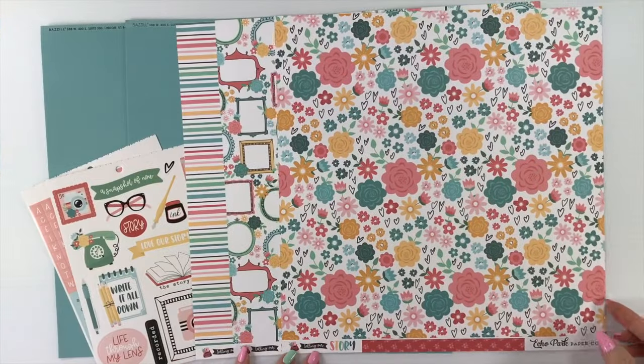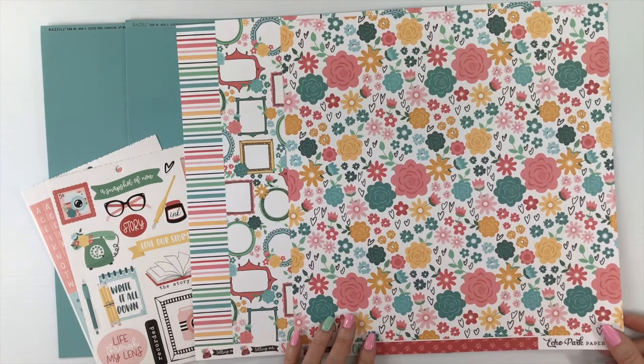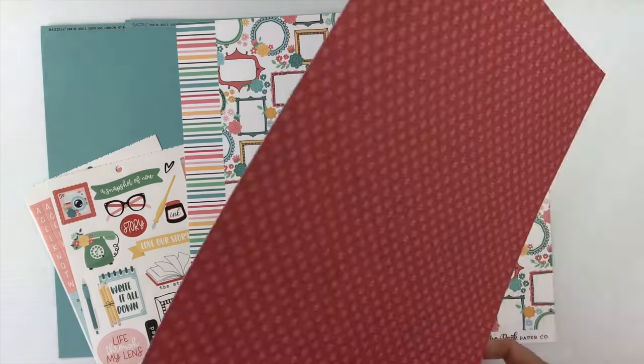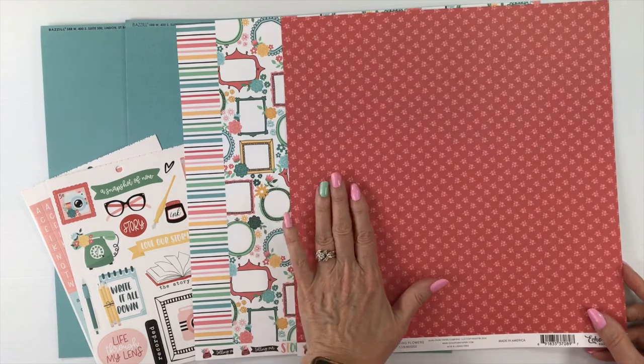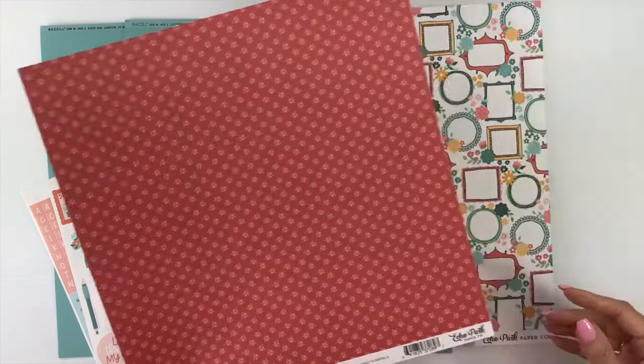Our first collection is Telling Our Story from Echo Park. You're going to start with two sheets of Whirlpool cardstock, this beautiful floral paper. Love it with all of the different colors in this collection. The back is a small floral on this red, and this red is not a vibrant red. It leans towards a peachy red, orangey red. This paper is called Our Blooming Flowers.